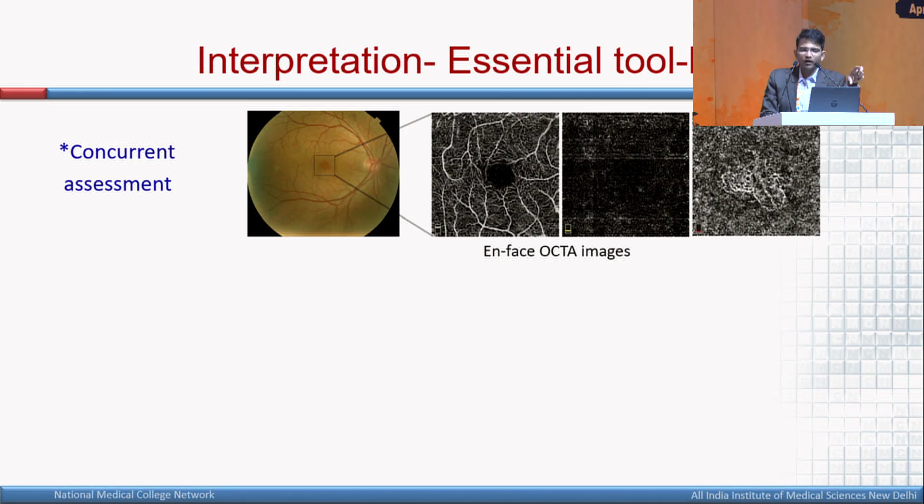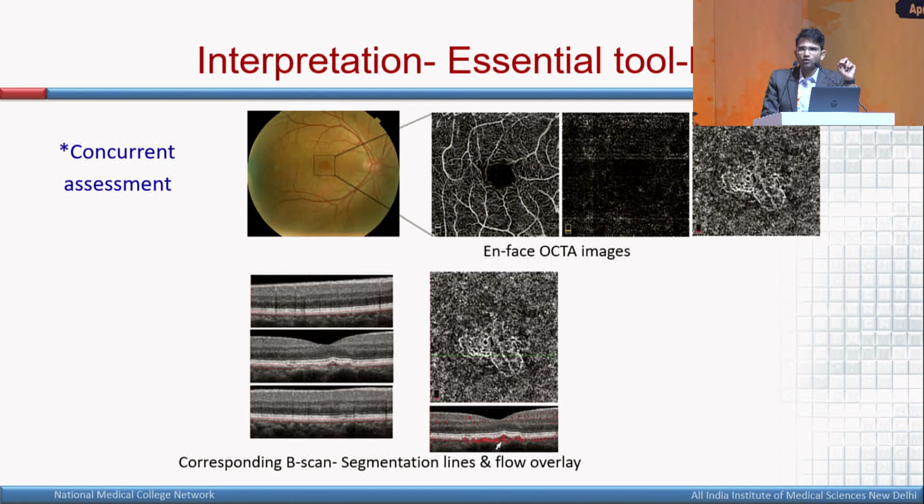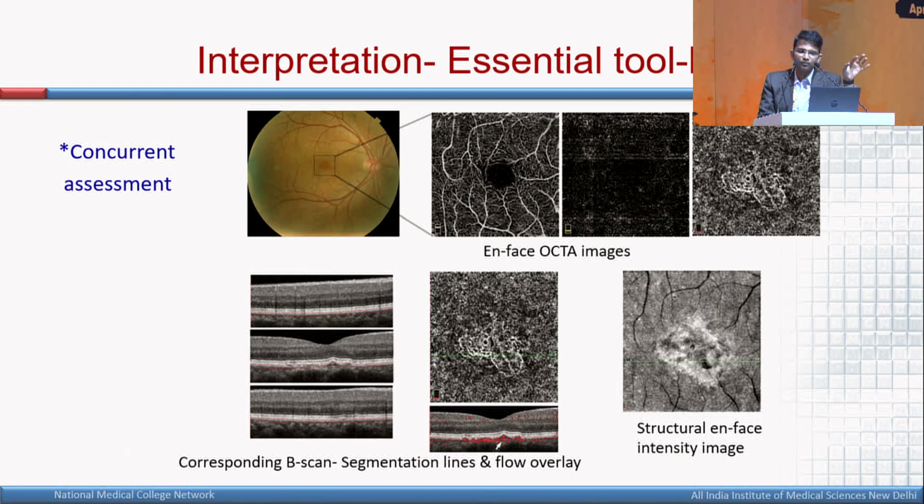Now you not only look at the en face OCT images, you also look, as Dr. Vinod had told, at the B-scan images in conjunction with the OCT angiography images, because you need to have a look at the segmentation, whether it is done properly in these images, and also at the flow signals. So down in the bottom, you can see that there is some flow seen below the RPE level. And then you see in the choriocapillaris slab, there is a network of vessels. So now you have more confidence that yes, it's an abnormal network, which has a flow on B-scan image, and the B-scan image is also taken from the right area.